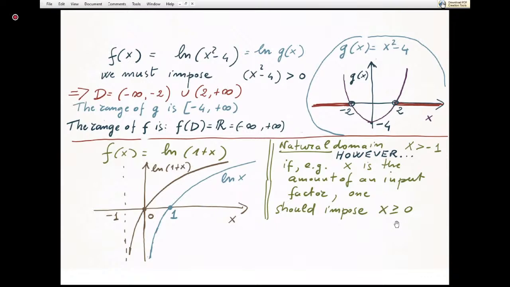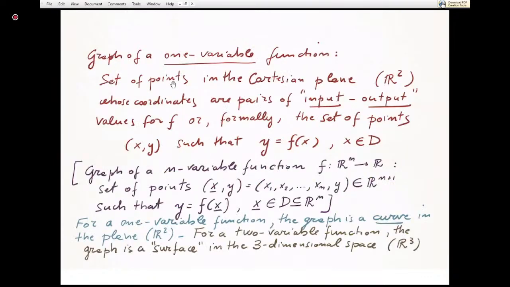The graph of a one variable function is not just a picture in the plane. It has a mathematical definition. The graph of a one variable function is a set of points. I mean, you input into the function a value x, and you get a value y. So you have a pair, an ordered list of 2 elements, x, y. Then you do the same with another value for x, and you have another pair, and so on and so forth. So these are points of the Cartesian plane. You plot all the points. So you consider the set of all the points in the Cartesian plane.